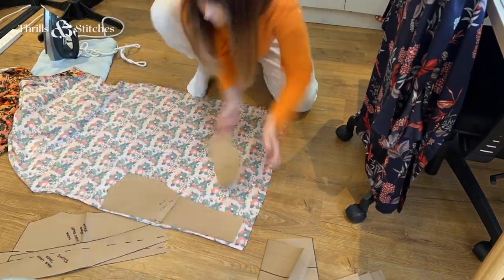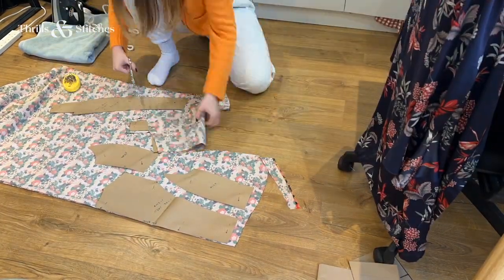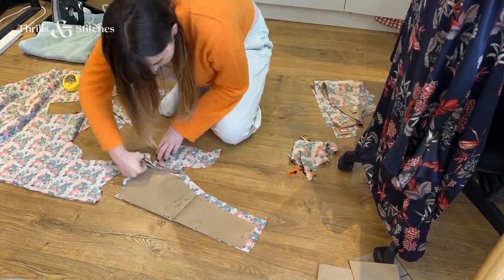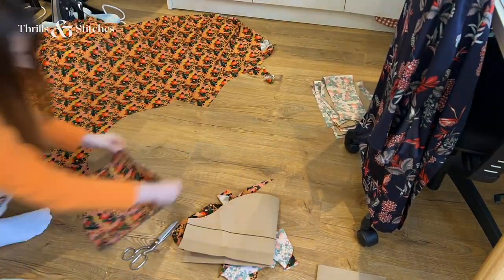All right, so all of my pieces are cut now. I made the decision only to go ahead with the bodice and not cut the skirt yet, because I just don't know what kind of skirt I want to go for. I also made the decision to make the sleeves short because of two reasons. A, doesn't look like I'm gonna have enough fabric otherwise, and B, the idea is to recreate this outfit that I showed you earlier, and it's gonna be easier for me and more comfy to wear this cardigan on top of the dress if the sleeves are short, I think. Because it's just gonna give me more space in the sleeves.